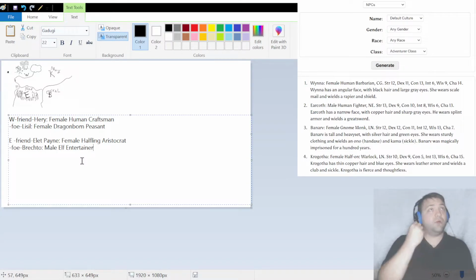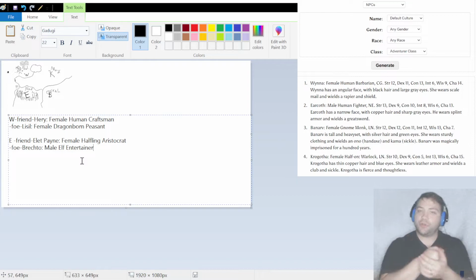Likewise, we could have Wyna have a relationship with Erkoth's foe, this male elf entertainer. Maybe Wyna is not judged for her hookups. There's no polite society that she's trying to impress. She does what she wants, but still doesn't like somebody pulling the same kind of thing where they hook her up and ditch.